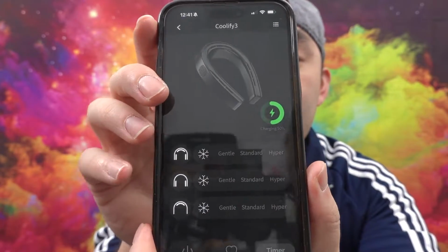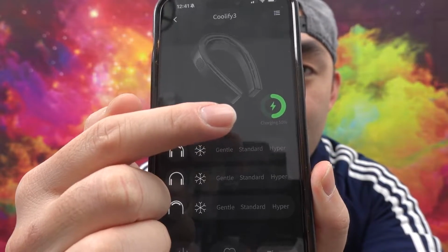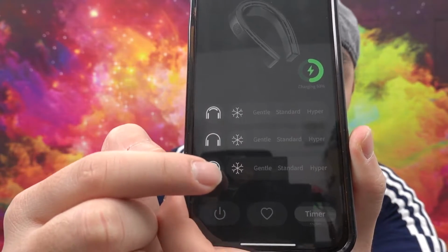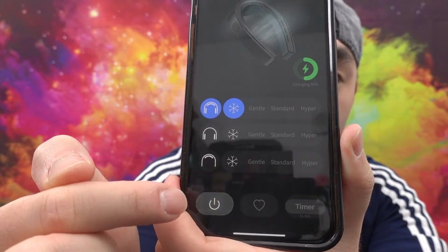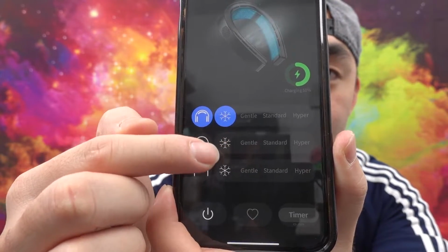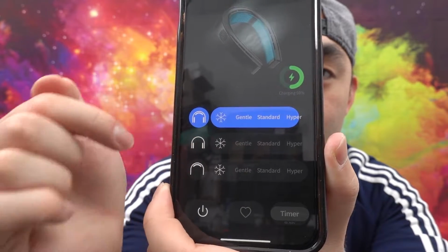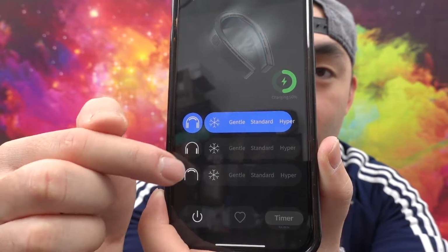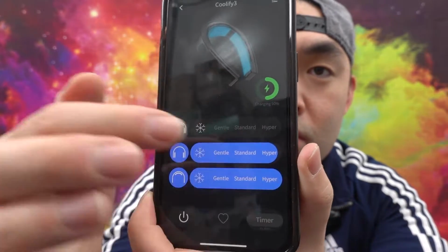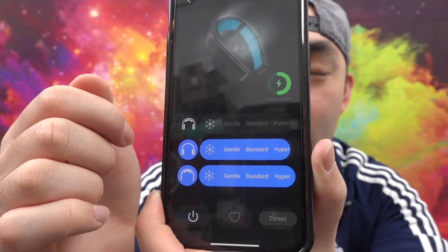All right, so we just finished doing the update on here and see this is what the app looks like. So it does show you guys the battery percentage that's on here. It shows you guys different options for you guys to change the different settings on here. You do have the option to turn it on and off. If you guys want to change the different setting on here, just increase it. You can hear how it gets louder. Feel free to change all the different options available on here when you guys do use it.